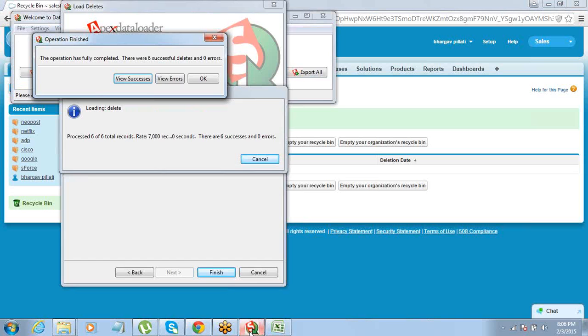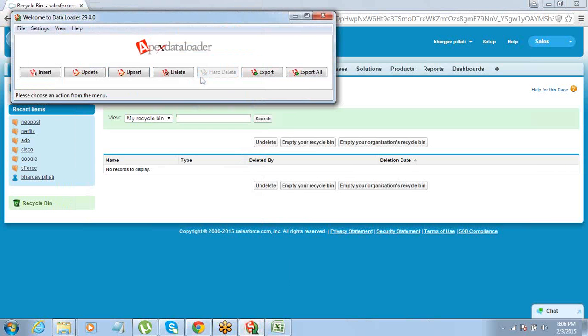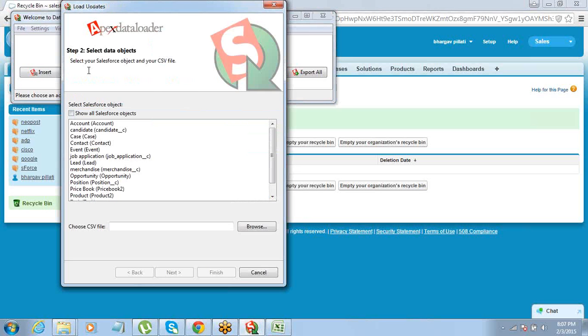Save that file, make changes, save it, and go to update. After insert, there is an option called update. Just go ahead and click on update, go to account, browse the file.